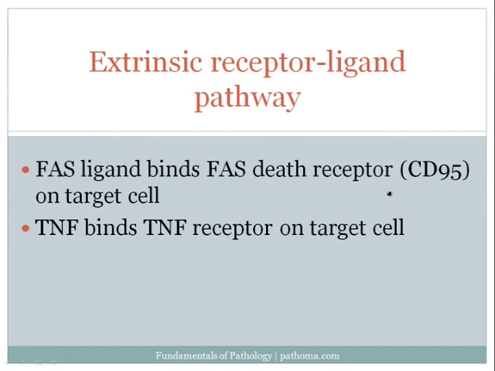And so if the cells too avidly bind self-antigen, then Fas ligand is expressed and it hits the death receptor on the T cell and causes the T cell to undergo apoptosis. And this becomes a very high-yield way by which this pathway can be tested. Another example would be tumor necrosis factor binding tumor necrosis factor receptor on a target cell. But for me, this really is the high yield: Fas ligand Fas death receptor in the context of negative selection of T cells in the thymus.